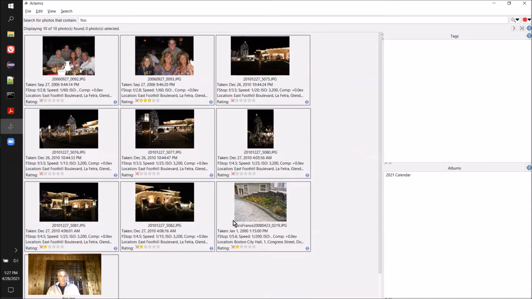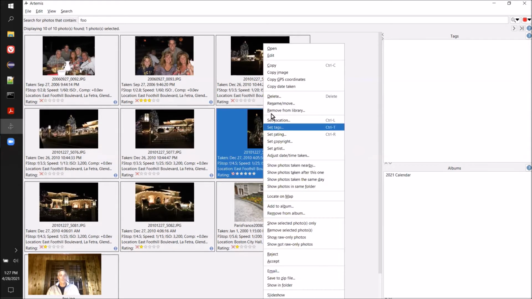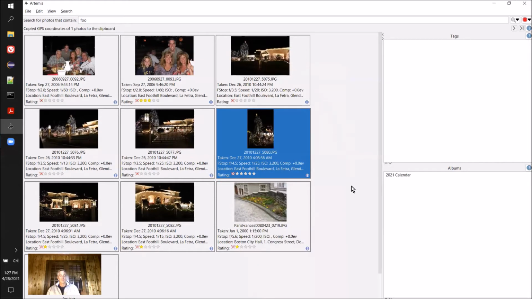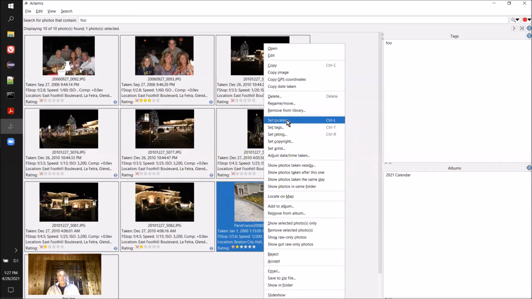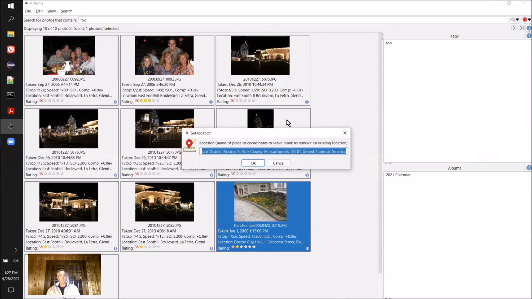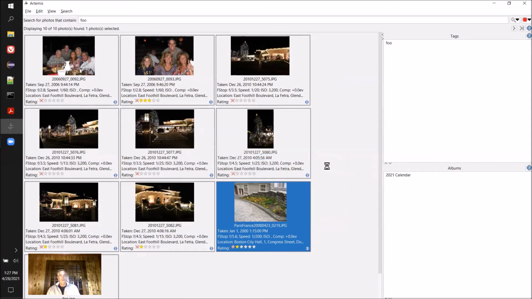Rather than typing that description in here in the set location dialog, I can select this photograph and say, copy the GPS coordinates from that photograph. Now that I have them on the clipboard, I can set the location here by choosing that photograph, selecting set location, and then just pasting the coordinates into the dialog. And now you see this has the location of East Foothill Boulevard as well.